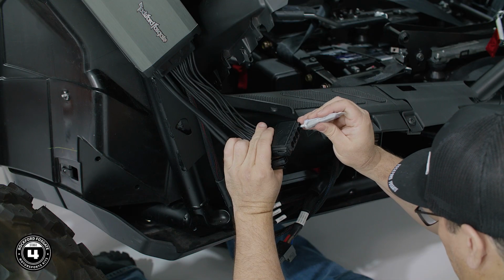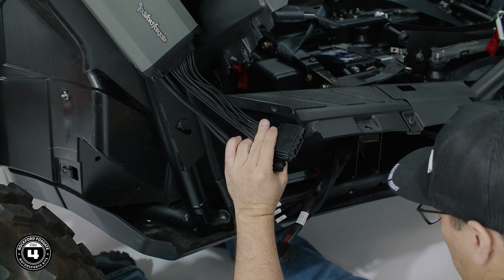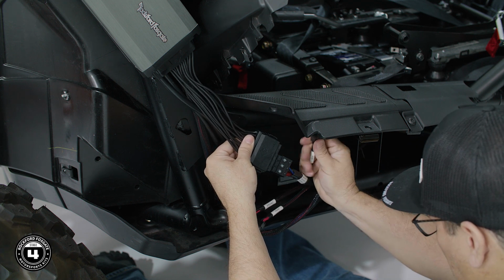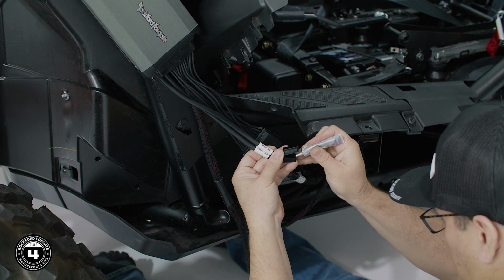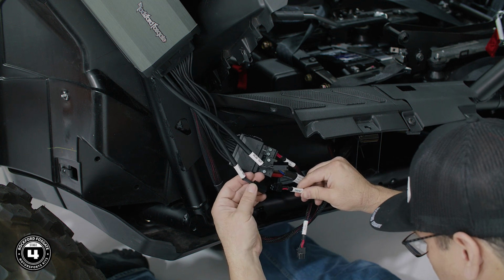Now we're ready to make our amplifier wiring connections. We've included dielectric grease to maintain water-resistant connections. Apply the grease to each socket before attaching the connector. Start by attaching the power and subwoofer harnesses to the molded connector. Then, attach the front and rear speaker outputs to the front and rear speaker harnesses.